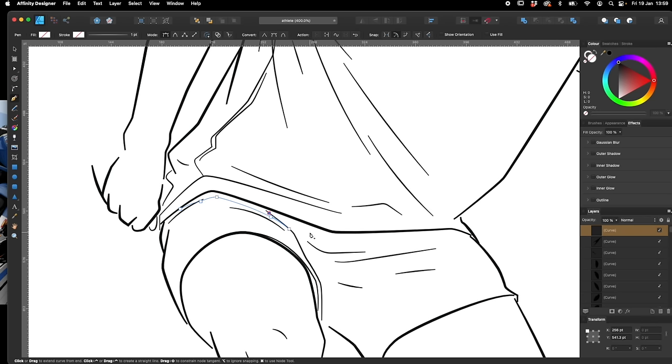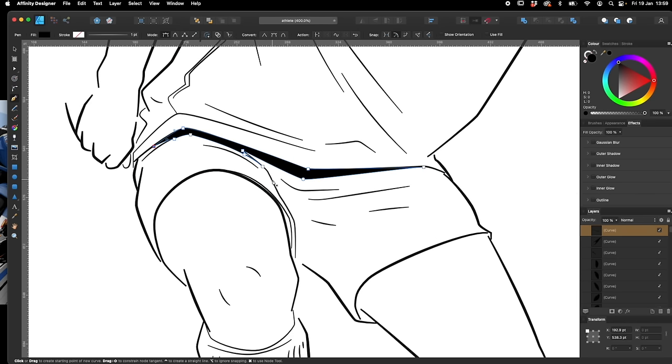So again, in the shorts here, where the shirt's going to be over the top of the shorts, it's going to be casting a very dark shadow. And in this area around here, where the legs are obviously moving, there's going to be a high level of shadow around the shorts. So once again, I'm just going to speed up the video slightly.